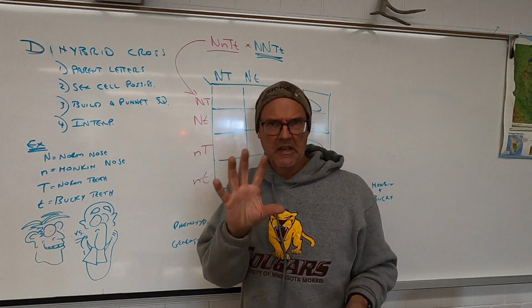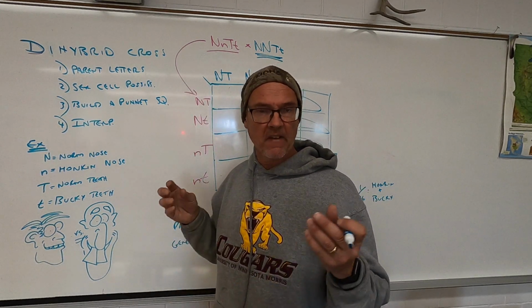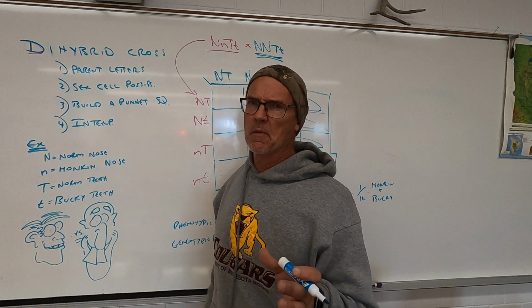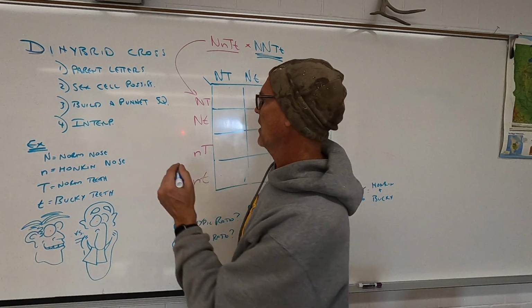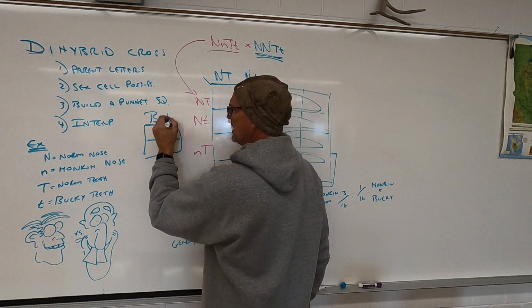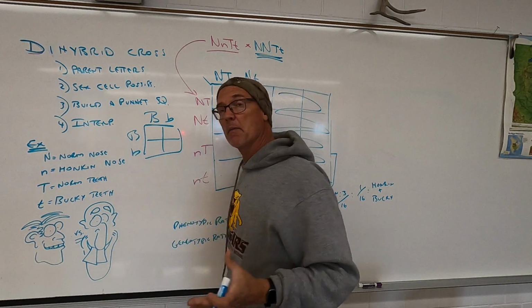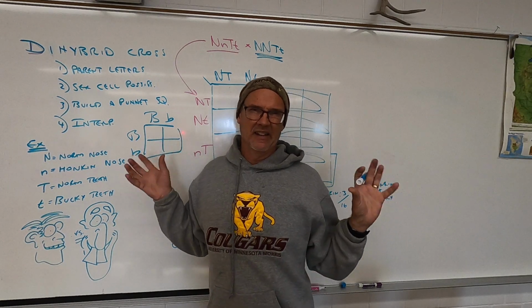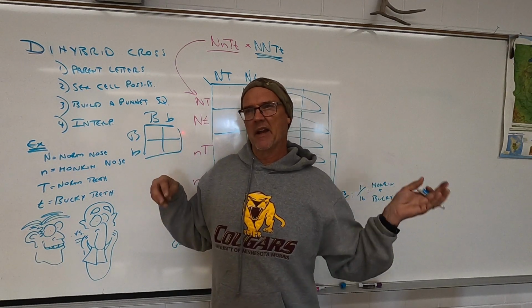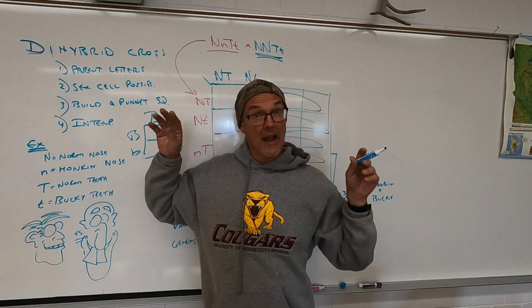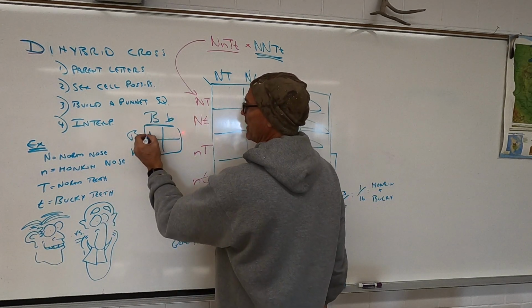So here's the thing, here's the deal. How do you figure out a genotypic ratio? You recall in a monohybrid cross, I'll draw one really quick right here. I'll use the letter B, big, small, monohybrid cross, and let's be a little simplistic here. Big B stands for brown eyes, little b stands for blue eyes. Two brown eyed people get together, they're hybrids.